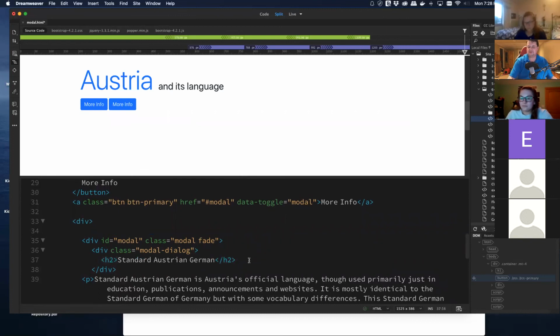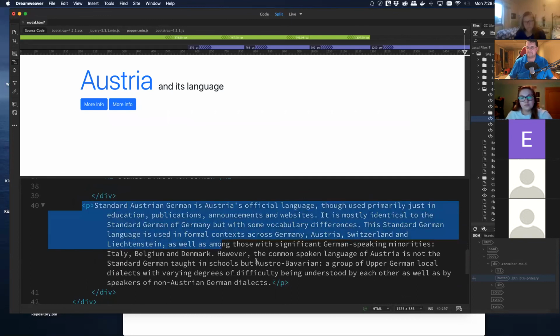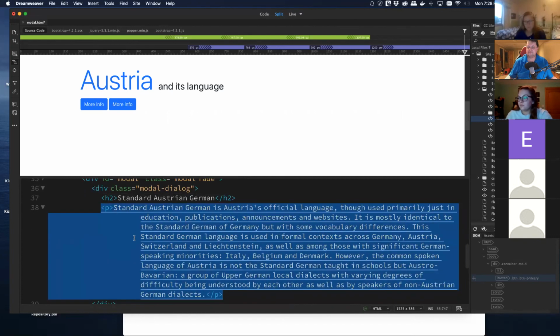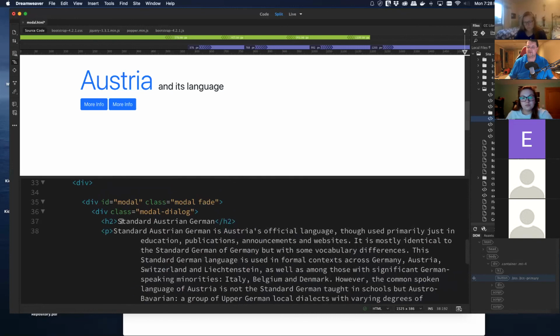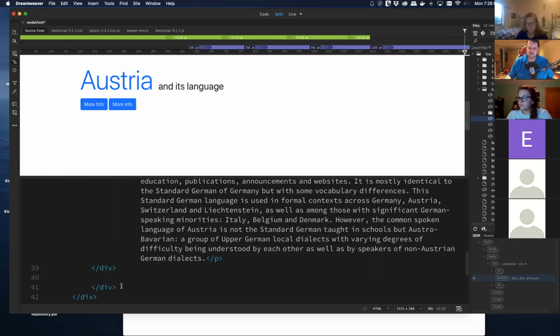And let's put also the paragraph in here. Okay. So we have all of that now within the modal dialog. So the first one is modal, and the second one was the dialog.